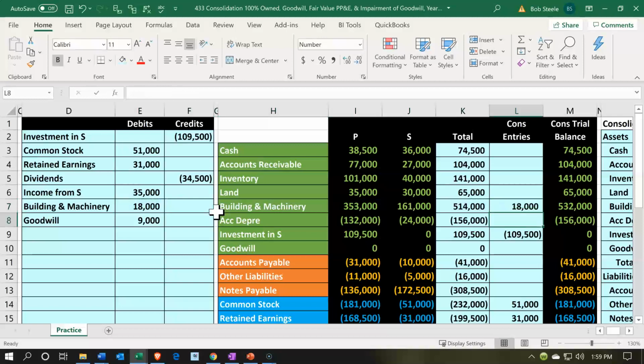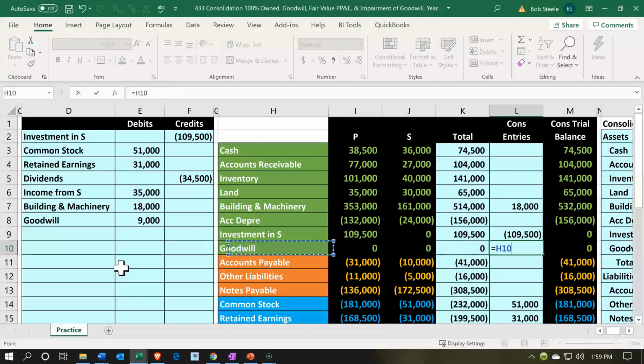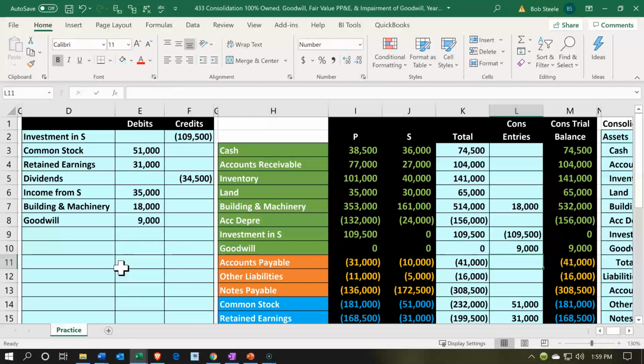And then, even though we fair valued everything, we still didn't pay the same amount because there's something on the books that wasn't accounted for, and that's goodwill. So we know this is an intangible asset of goodwill that's going on the books then. So we'll pick up the intangible asset of goodwill, and there we have it. All right, so that looks good. Now, note that we have an added problem.